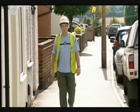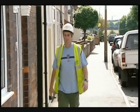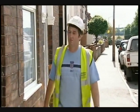So will you actually physically be doing the work, or will you be bringing other people in? No, what will happen, I will put a project manager in charge of this project. All our jobs are run on programmes. He will be issued with a programme, so he'll know which date to bring each subcontractor in, which is very important. As one finishes, another one will be starting. He will be allotted 4 weeks, and that's how we will run it, regimentally. The man entrusted with keeping all the troops in line and to project manage this particular refurbishment is Pete.